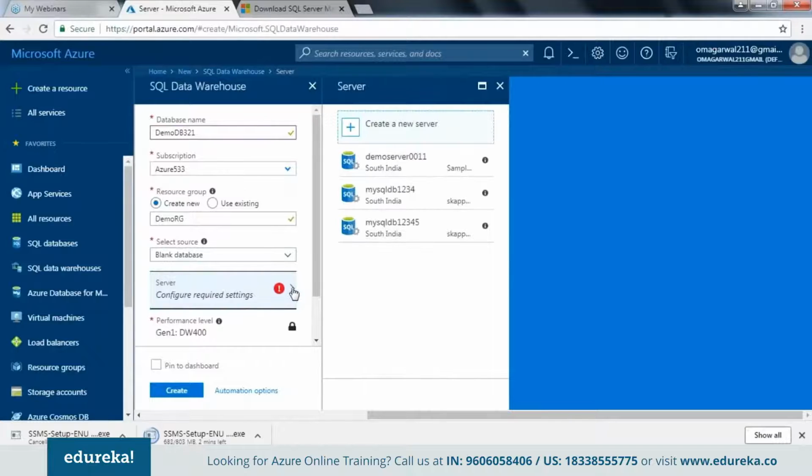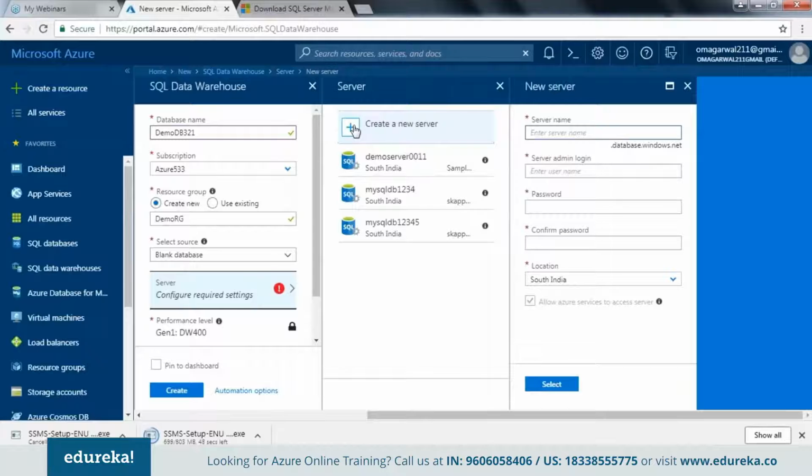I need to configure a server to it. So I would say create a new one. Let's name it say demo server, and I should give it some numbers. Probably yes, it is acceptable. And you need to create some login credentials when you do log into the server. So let those credentials be say admin demo maybe. There you go. And what password should I set? Let it be strong and let it have a number and a symbol basically.